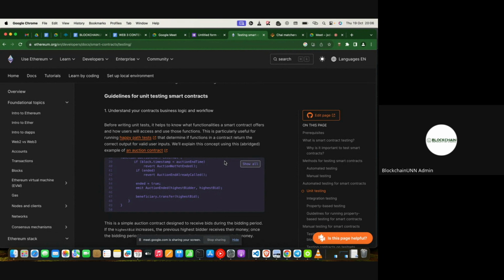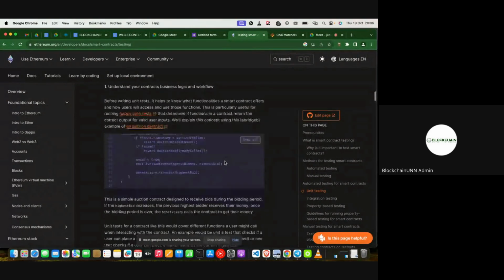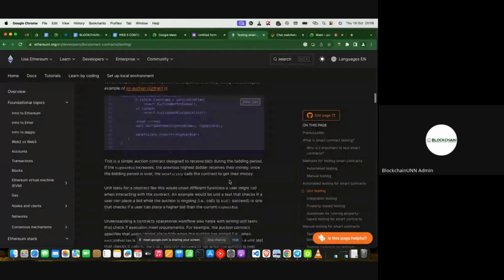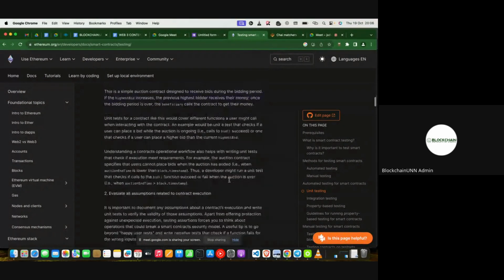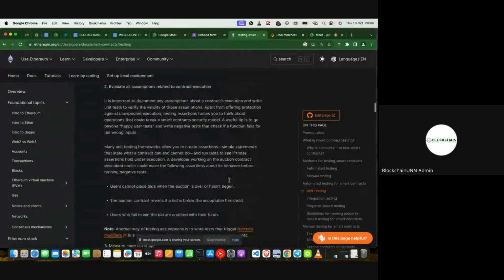So back to where we are. The first thing you need to do is go through the smart contract. Let's say the smart contract was written by you, then we assume you have a good idea of the business logic. But if it's not written by you, then you probably need to go through the smart contract to understand what the developer who wrote it had in mind. There was a simple example given here, but we'll probably not go through it because of time.